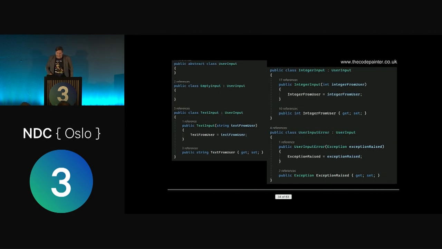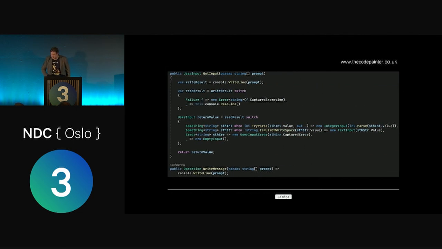There we go. So same basic thing. And also, because I have got the states with the correct typing, I don't need to do any conversion of types, because if it is an integer, then you will get back integer input as a type, and it will already have a value which is wrapped to the correct type of integer, and that saved a colossal amount of code. There. That's what it looks like inside.